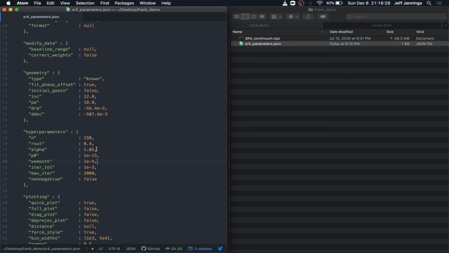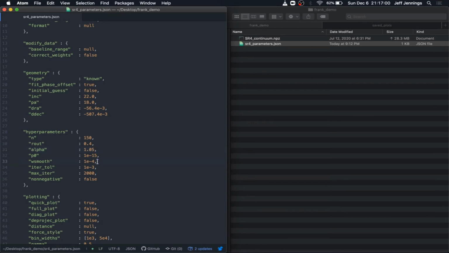These are both discussed in more depth in the Frank docs, and especially in the Frank methods paper. But right now we're just going to use the default values for these two parameters because they tend to work pretty well. Usually you vary alpha between 1.05 and say 1.5 for a fit and just compare the results between the different fits and ensure that Frank isn't fitting too far into the noise, i.e. isn't fitting to noise-dominated baselines, which can happen if you choose alpha too small, too close to 1. But usually this is a pretty good value.